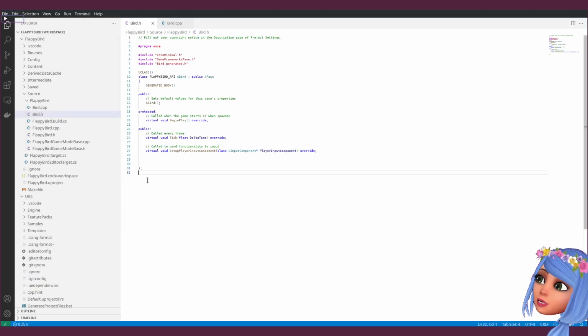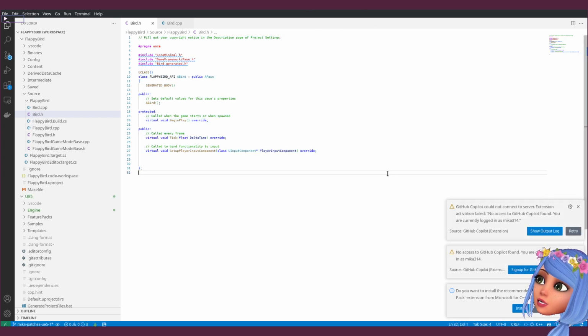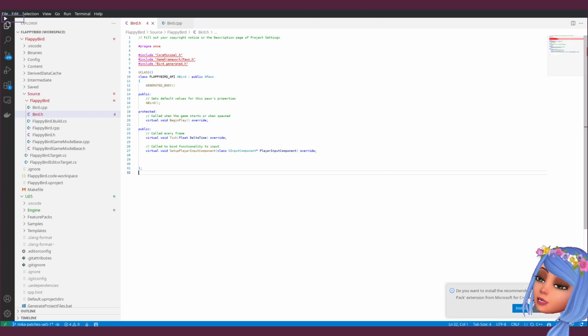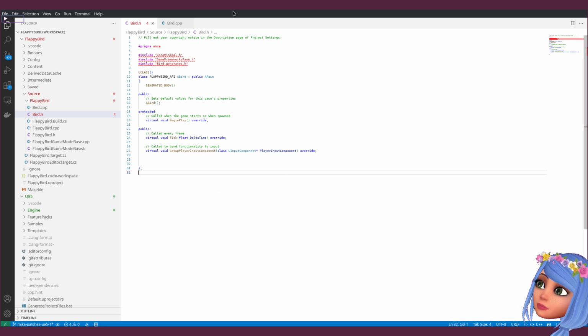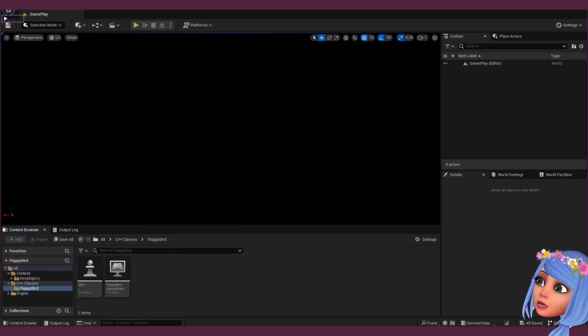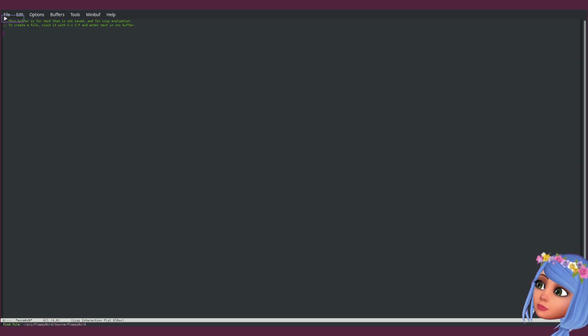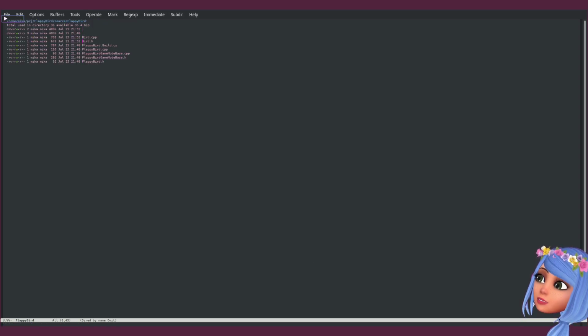This is the code, and it's going to open Visual Studio Code for this. You can use Visual Studio, of course. I prefer to use Emacs, so I'm going to close Visual Studio and open Emacs. And we have the bird here.